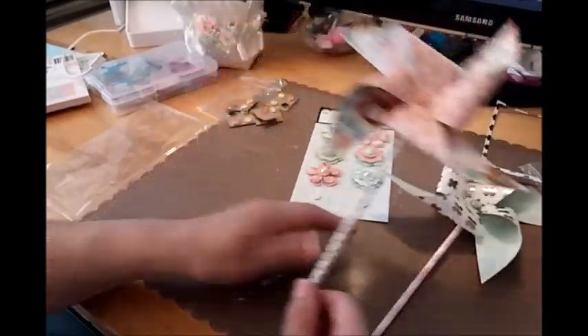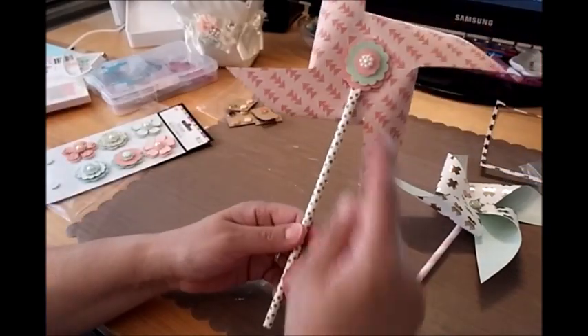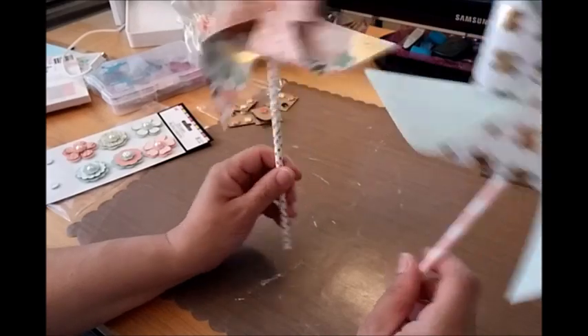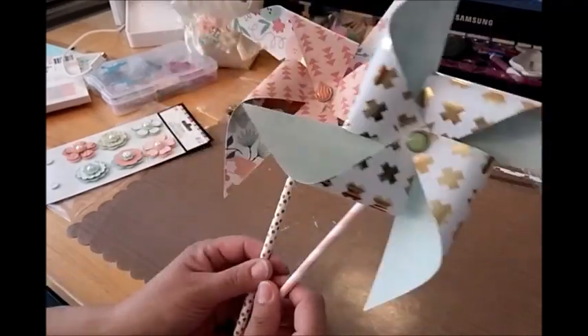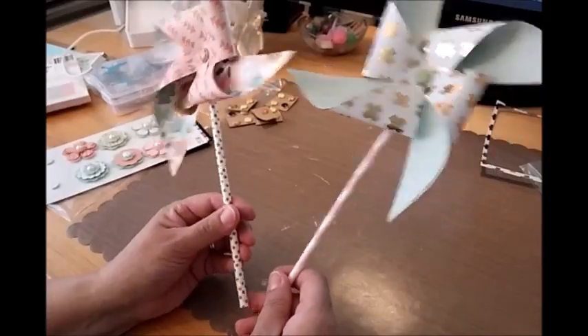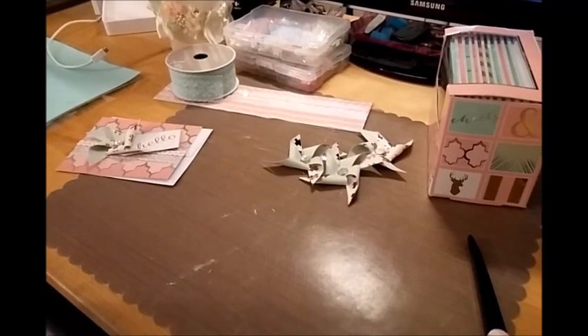And there's your pinwheel using the Silhouette files — no need to buy the punch board, no mechanism, no extra straws. I remembered I had those files and it saved me a lot. Now I'm going to make a few more; I like this size but I might also do some smaller ones on the same straws.